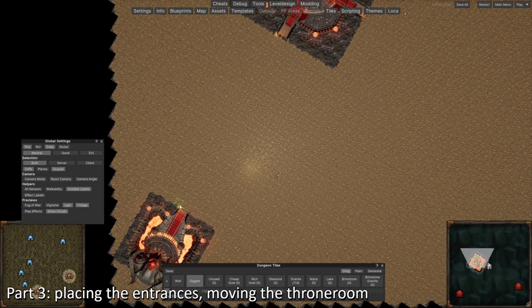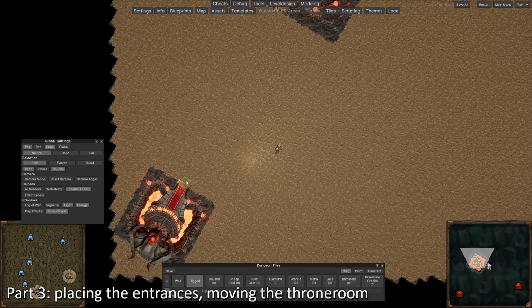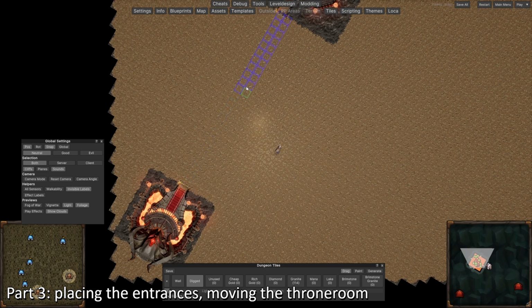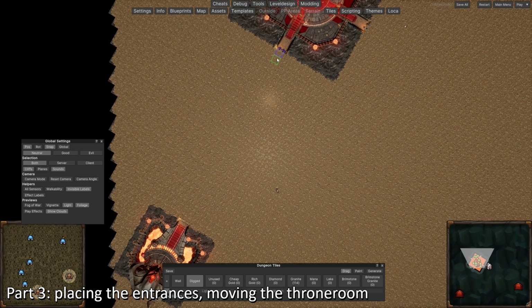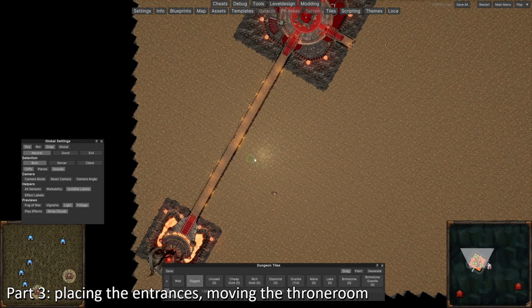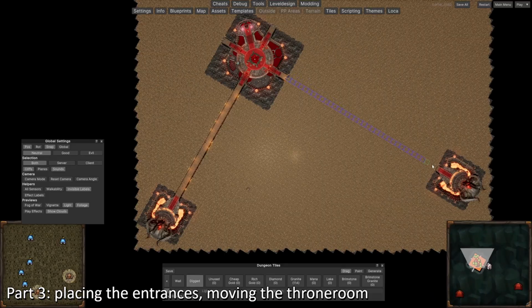And what's very important is entrances. Where you want heroes to go from, you might want to connect it. It's not that the game crashes if you don't, but then the enemy heroes, if they can't get to your dungeons, will be spawned at the spawners that you placed, and they will just keep massing there. So you do want them to be able to go towards you. So let's drag a line right here and then there.